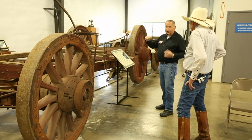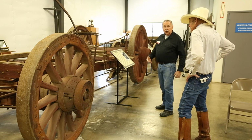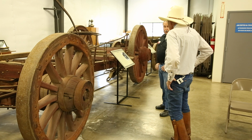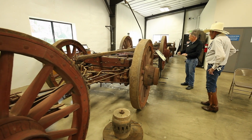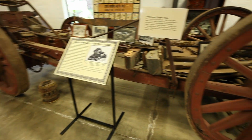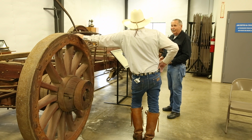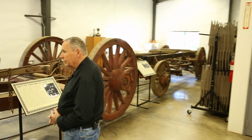So you've got heavy equipment going on there, the dynamos and the transformers and all that stuff. Between the two wagons, you could have up to 32 tons of weight. So it took 32 mules. I was reading some of his notes, and he said that if they didn't have enough mules on a given day, they'd have to throw some horses in there too. Generally, they would put big, heavy draft horses on the tongue, because that's a brutal position.